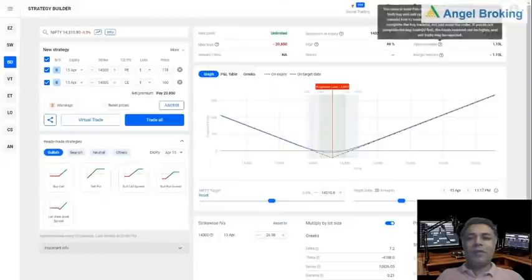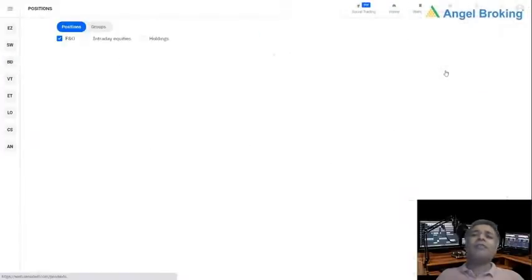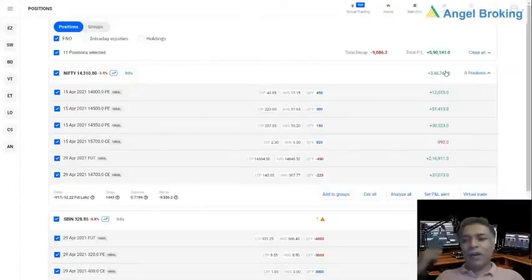Now comes my favorite part. A lot of us have positions, right? Complex option positions, and we have no idea how much money we'll lose or make from those positions. For example, I have all these positions here. I have long put options, I have long call options, I have some futures short, and I have another call option short here. In fact, I have so many positions, I have no idea what my net position is.